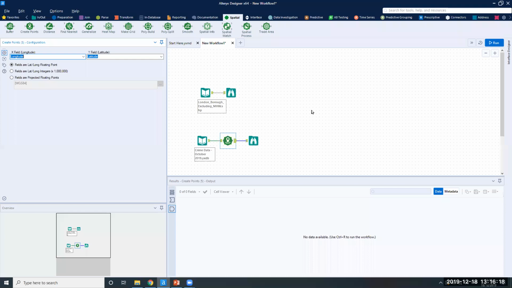Now, you'll see the configuration pane has changed because we usually need to configure this tool, but Alteryx has been able to pick up the latitude and longitude from the data already as those fields match. These are latitude and longitude floating points, so we don't need to change anything there. So let's go over to Run and let's run this workflow again.